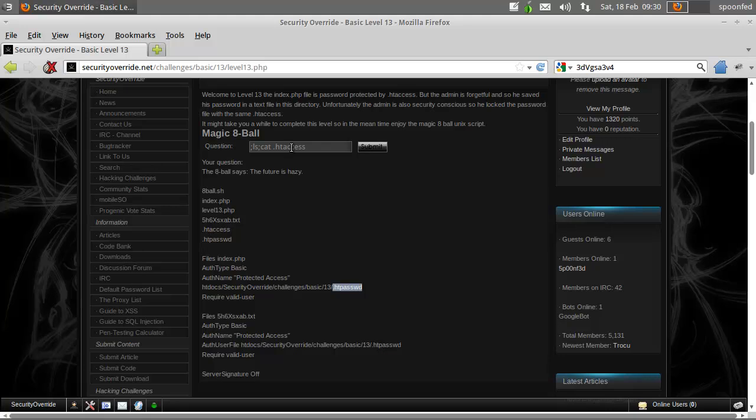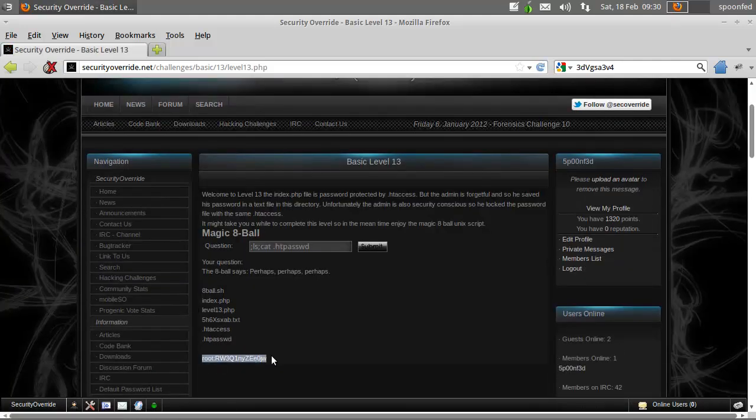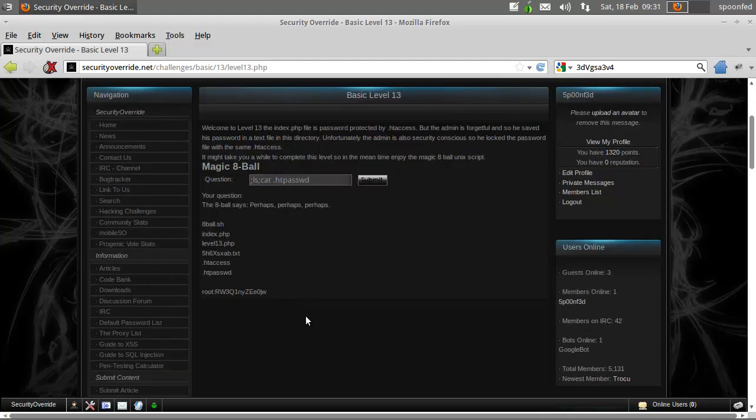htpassword and htpassword. So in htpassword there is everything we need to know. In this case, username root and an encrypted password. Now we don't know the encryption method, so you can spend a lot of time on it, but maybe he made a homegrown one, or who knows what he did.